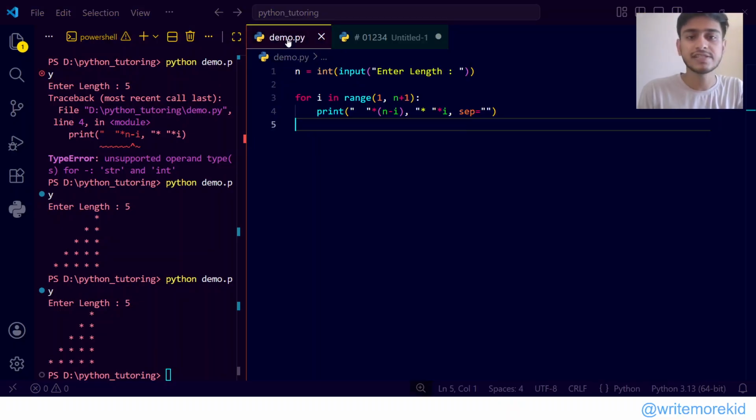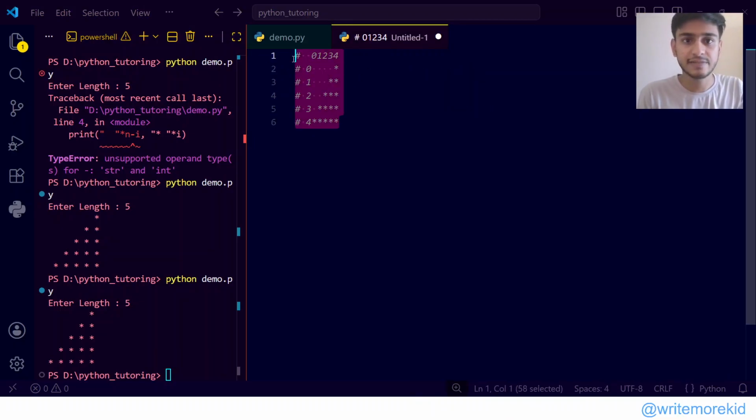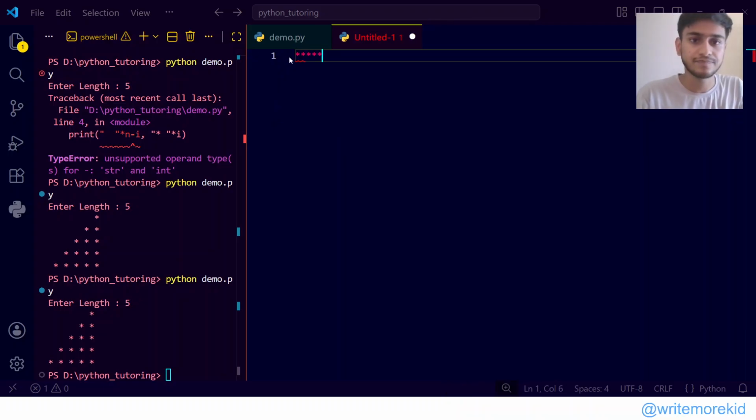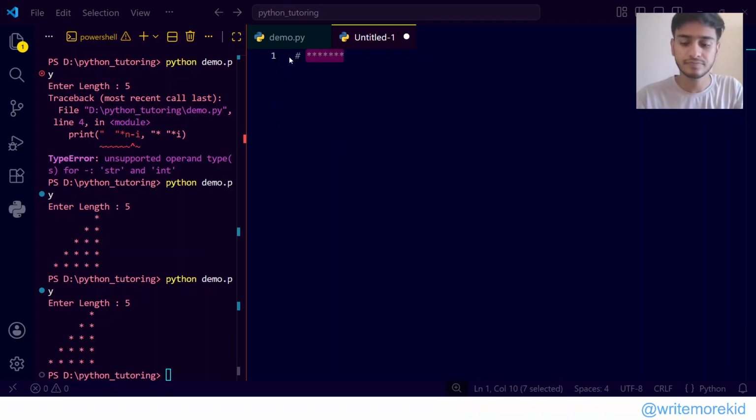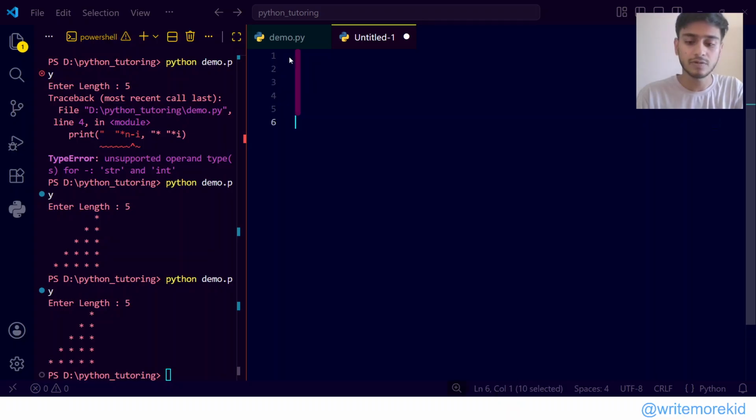So now let's try to print a TNT symbol, which is like this.